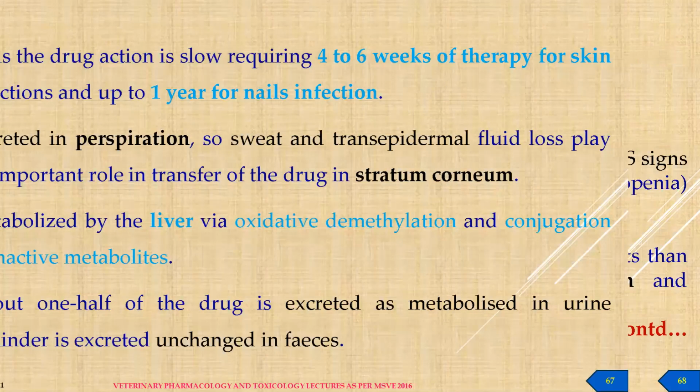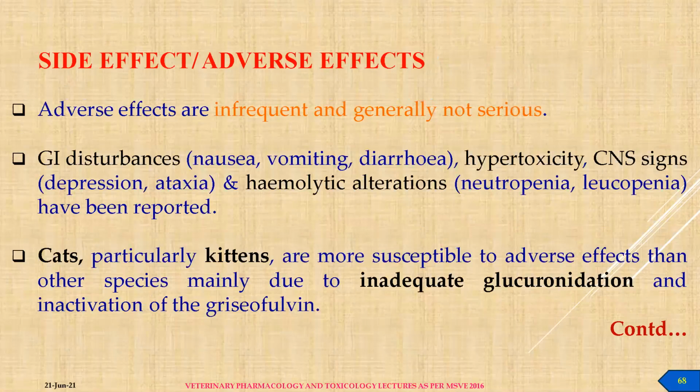So side effects, as usual, are infrequent and generally not so serious. Yes, they are there, but not so serious. GI disturbances occur very commonly: nausea, vomiting, diarrhea, and hepatotoxicity. Sometimes CNS signs like depression and ataxia, and hemolytic alterations are also seen, especially a decrease in neutrophil size and also leukopenia.